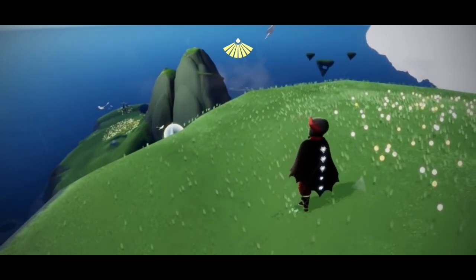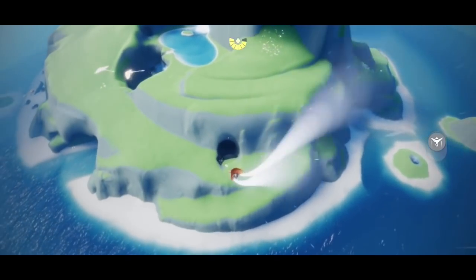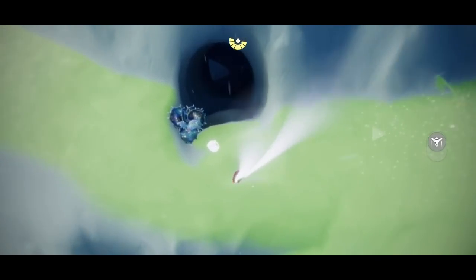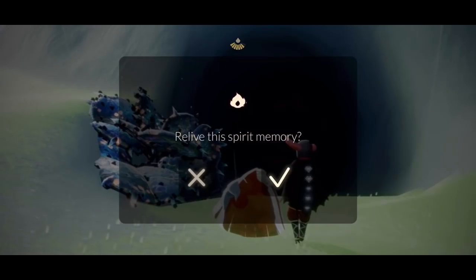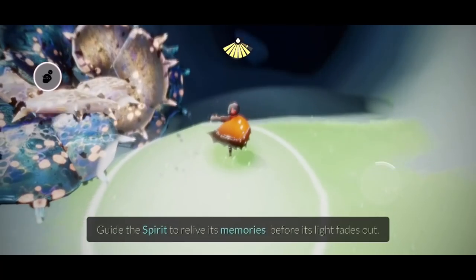Okay, from here we're gonna go down. And our next spirit is right in front of this cave here. This one is a carry quest, and it's a little bit of a pain because there's quite a bit of crabs in here.